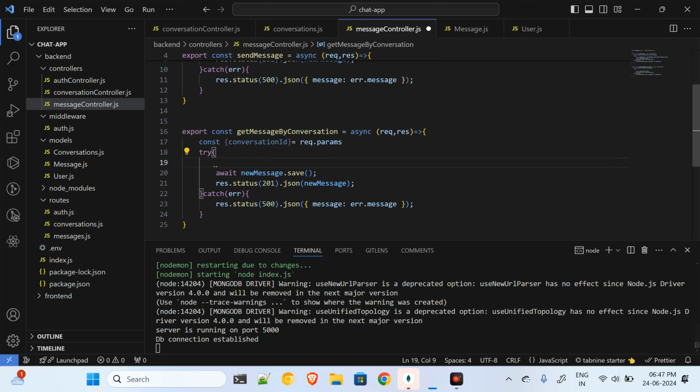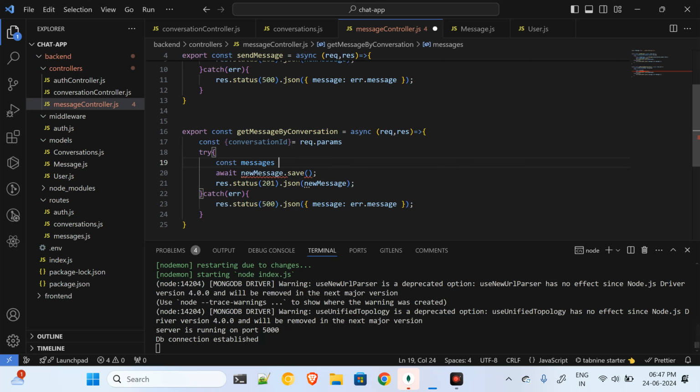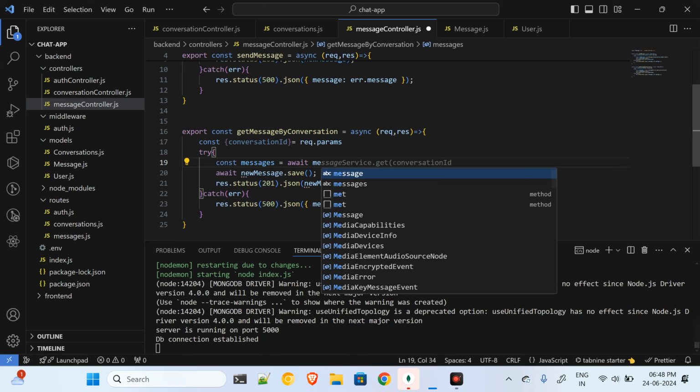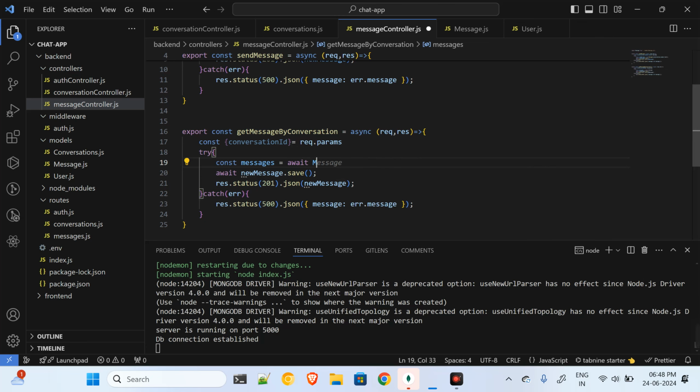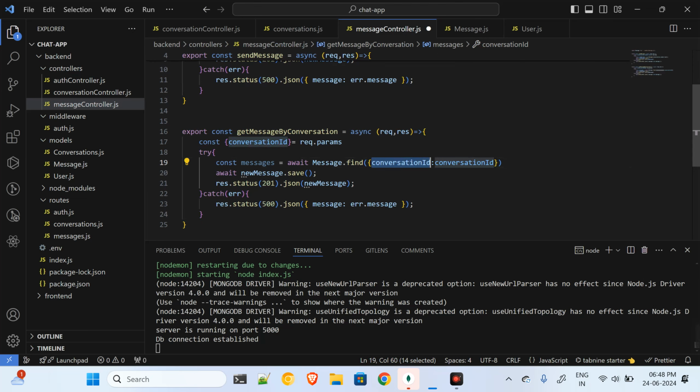So const messages is equal to await Message.find, and with Message.find I will try to find a message whose conversation parameter exactly matches the conversation ID which I'm sending over request.params.